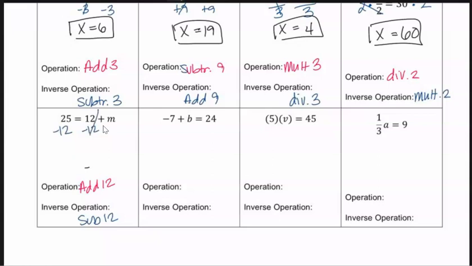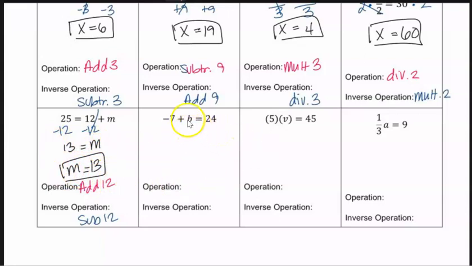12 minus 12 cancels out. I'm still left with my variable by itself. And then I'll just perform this operation, 25 minus 12, hence 13. Notice I still have my variable by itself, 13 equals m. Now technically this is okay, but in math, we prefer to write our answers as m equals 13. So we prefer to have the variable on the left and then the constant on the right. However, writing 13 equals m is the exact same thing as m equals 13. It's just preference.